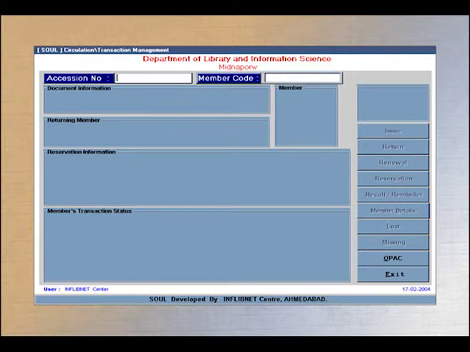Now here you can add any devices. For example, you can go for manual entering of accession number and member ID, but considering human error, most libraries are using a barcoded circulation system. For example, the accession number will be barcoded in the book, and the moment you scan it, it will go into this particular field. Similarly, the member ID in the member card will also be barcoded, and the moment you scan it, the value will go into the member field. So if you are using a barcoded circulation system, the possibilities of error are very low.